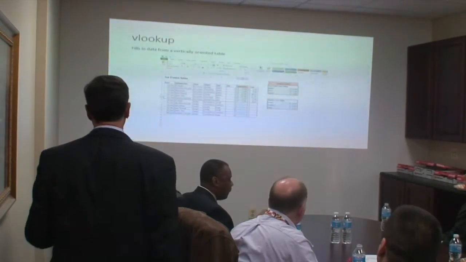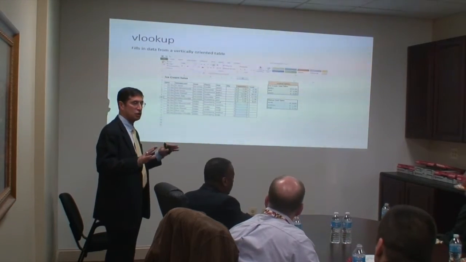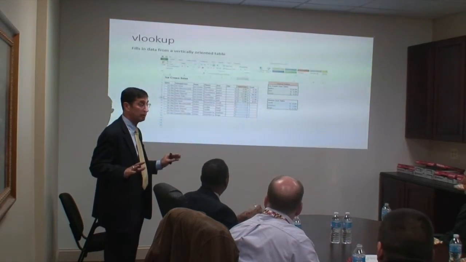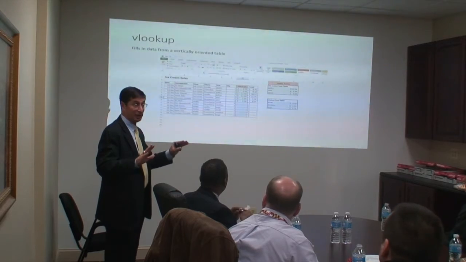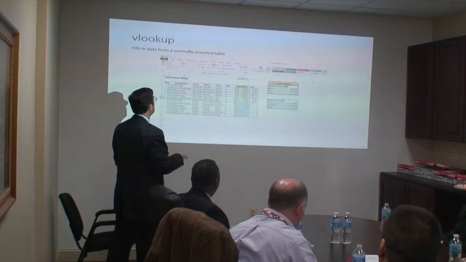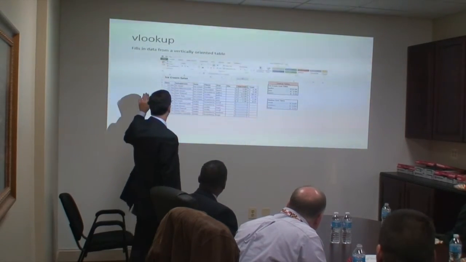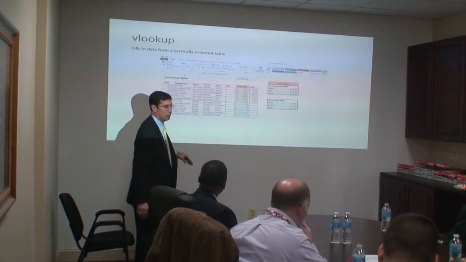Okay. So next is VLOOKUP. Any questions? And this is meant to be interactive. So if you have questions or if you know a better way to do it, you won't offend me if you say, "Hey, this works better this way." So VLOOKUP, as I said, is a way of filling in data from a vertically oriented table.